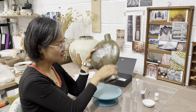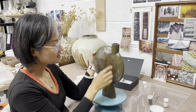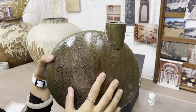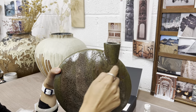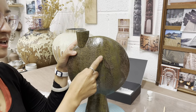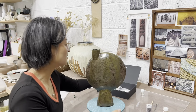This is earthenware, terracotta, and here I didn't join, I think, the two bodies, the neck and the body, were at different dryness, and as you can see around it, it's got some cracks, and then there's this marvelous crack in the middle.